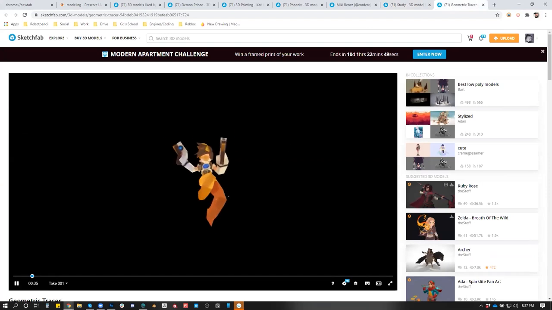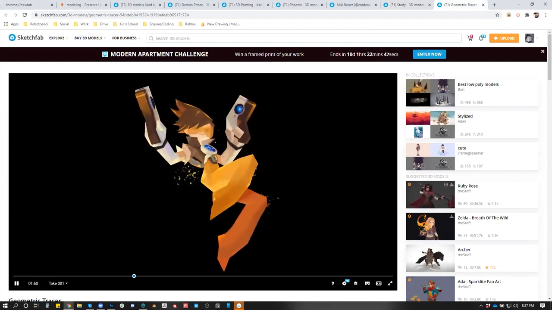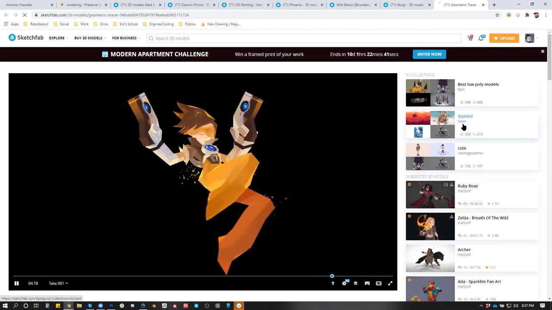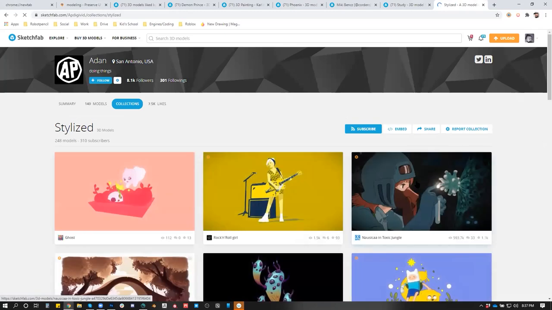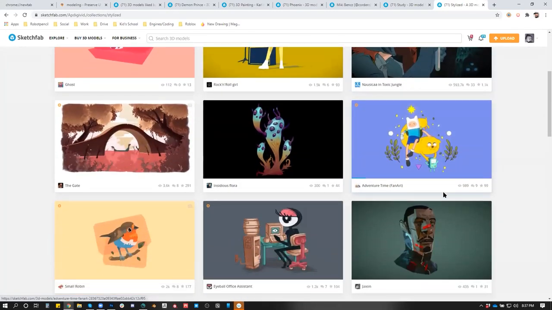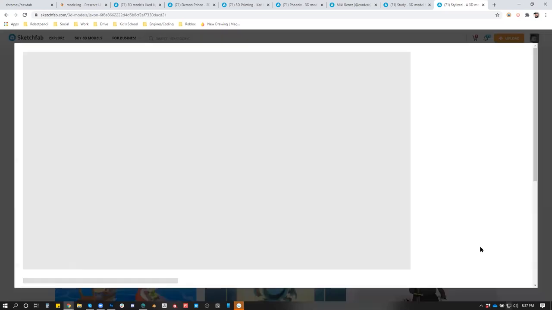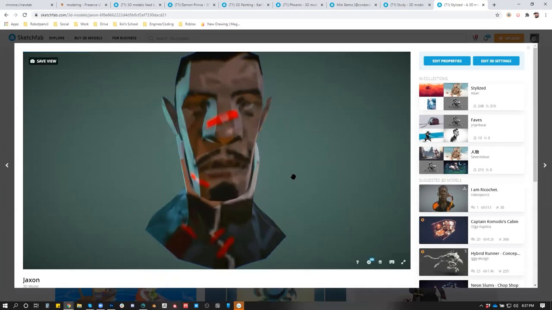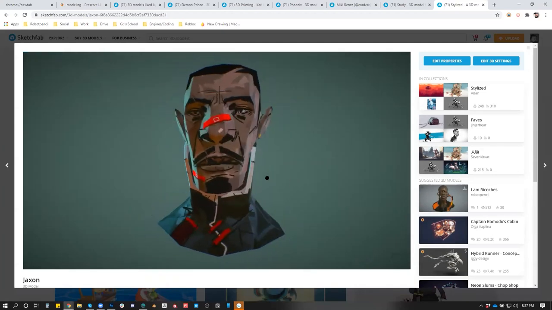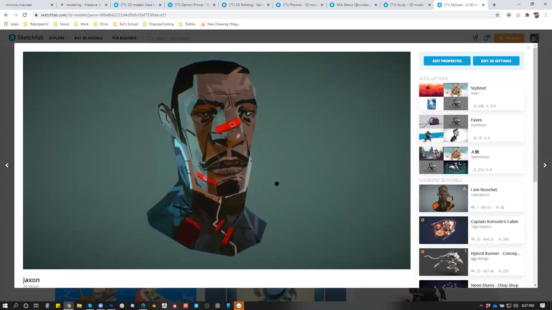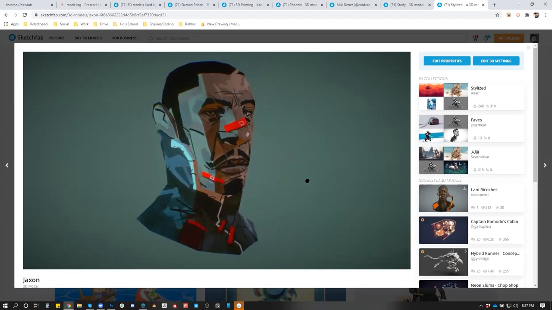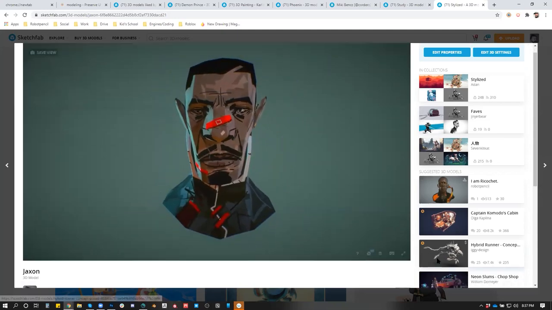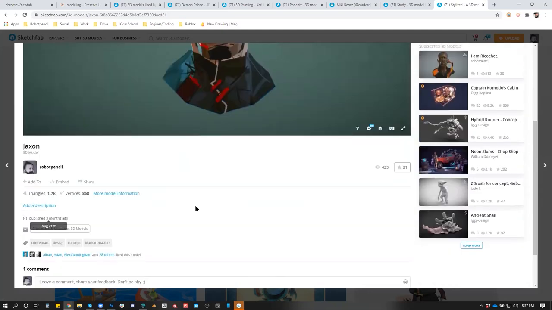But that's the journey. That's the way it works, right? I'm on my journey. Look at this one. This is super cute. It's adorable. But there's this whole underground of beautiful stylized work. Ooh, someone took my thing. They thought it was good enough to put in their folder. I appreciate that. How long ago was this? This is probably my second or third real attempt at stylized 3D. This wasn't too long ago. Three months ago.